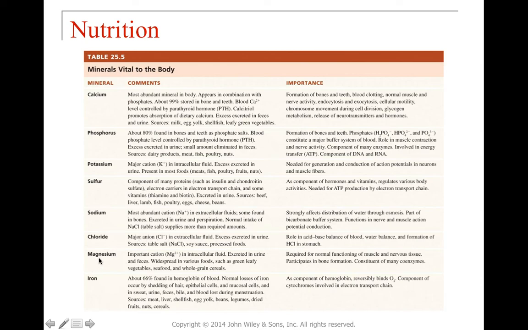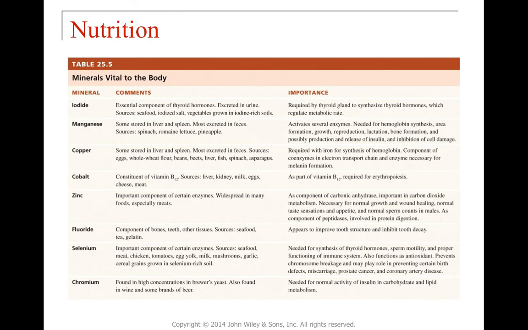Some other minerals are going to include magnesium and iron. Magnesium is really important for muscle tissue, nervous tissue, helps create bones. It's also a coenzyme, so you see magnesium a lot when we talk about coenzymes and different metabolic pathways. Iron, super important because it's found in hemoglobin, so it's involved in oxygen transport. It reversibly binds oxygen, so it can give it up or bind to it, and it also can bind carbon dioxide, and it's also involved in those cytochromes that again are involved in that electron transport chain. So as you can see, minerals are going to be very important in a lot of metabolic pathways as well.